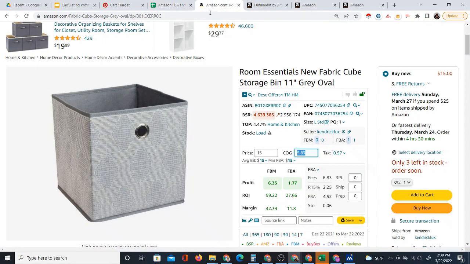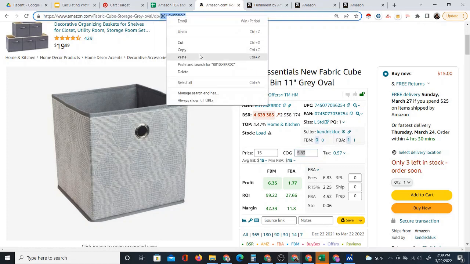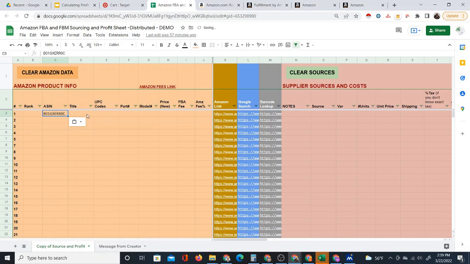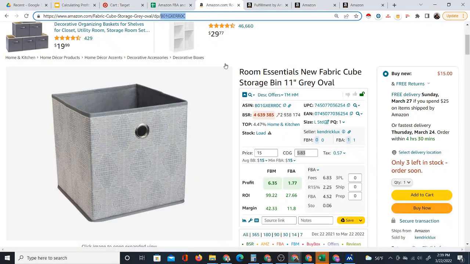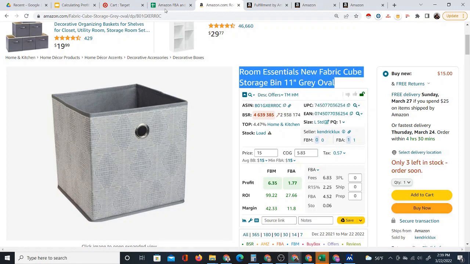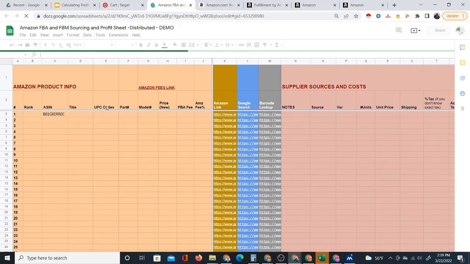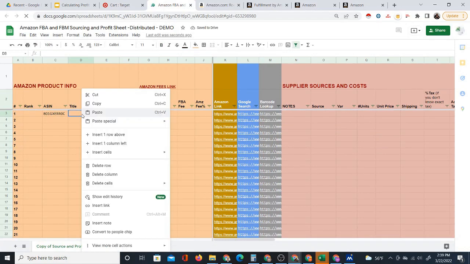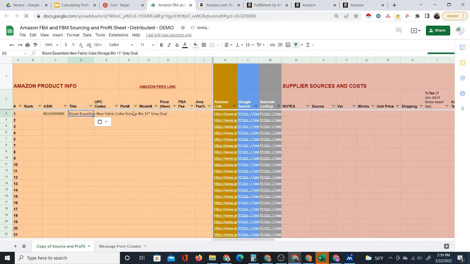So if you're using this spreadsheet, for instance, you can take the ASIN and copy it in here because you want to know what product you're talking about. And then if you want to take this information and put it in there, you can do that. I'm just going to copy and paste it. What happened here? Okay, so I'm just basically copy and pasting that information. I'll have to refresh this. Okay, not sure what's going on there. Alright, let me paste special values.